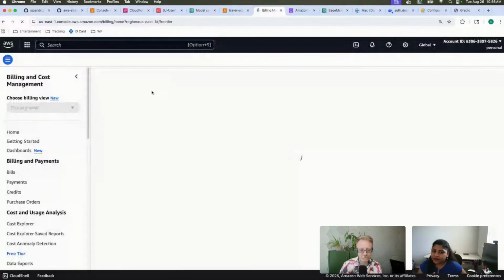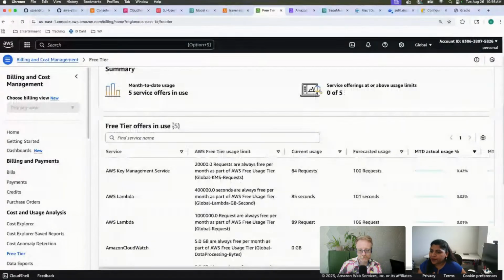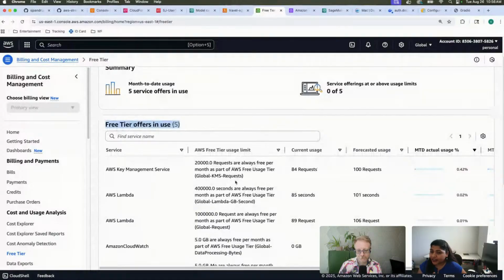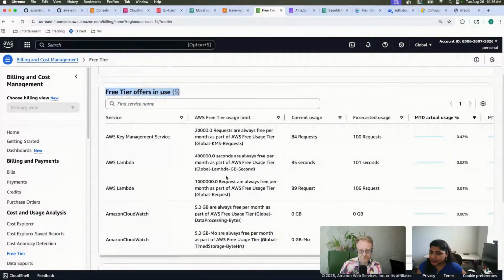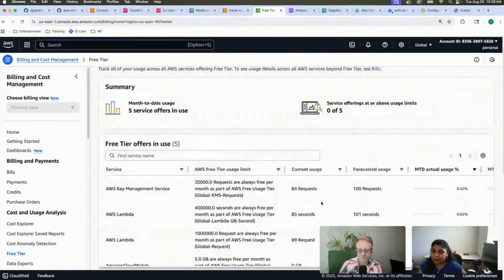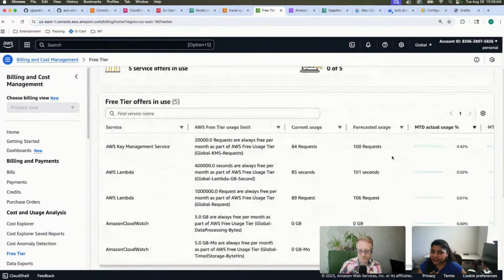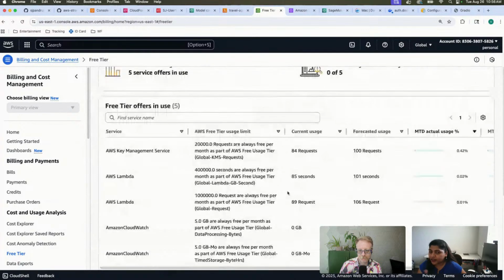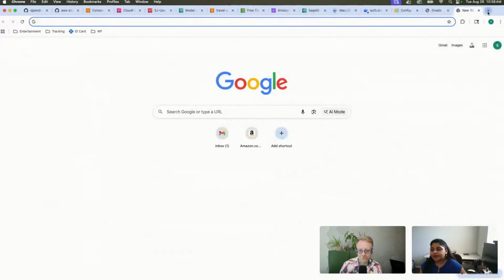So for example, here I'm using free tier offers, and this is what it's telling me. This is what I have done. I've used KMS. I have used Lambda function. I have used CloudWatch. All of that, but I'm still in the free tier, so that's why none of that costs me.